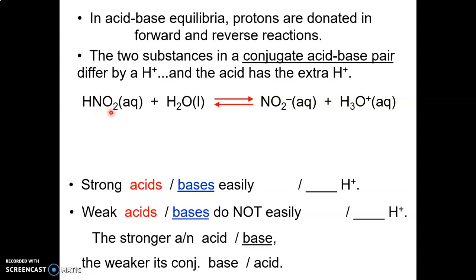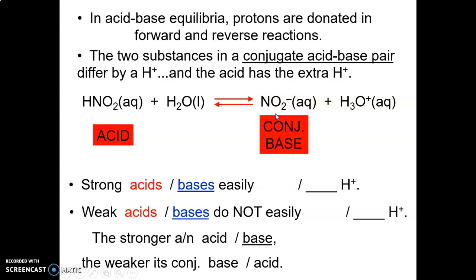We have HNO2, and what's the name of that acid? I'll give you a second. It has an oxygen, so we have to think about the polyatomic. NO2- is nitrite. So -ite goes to -ous. So this is nitrous acid. In this case, the nitrous acid is donating a proton to become NO2-. Notice the water gained an extra proton. So that is clearly the acid. This is its corresponding conjugate base. What was an acid becomes a base after it loses its proton. So these are a pair.